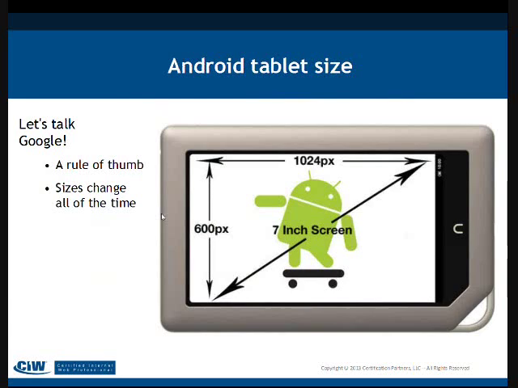So here's the typical Android tablet size. So we're talking to Google here. Here's a nice rule of thumb, 1024 by 600 pixels. I think, Stephen, that's a little low in terms of what resolutions are these days, but I think it's better to go to the lowest common denominator rather than trying to push the envelope with your design. Unless you have the luxury, which nobody has, of saying everybody has the same device and everybody has a really nice fancy device.